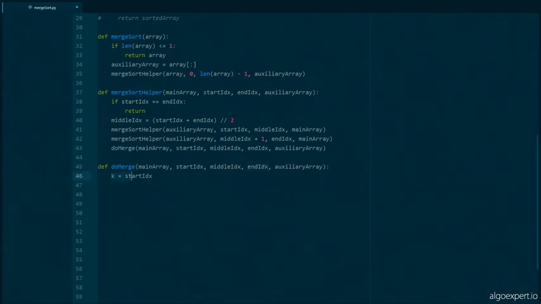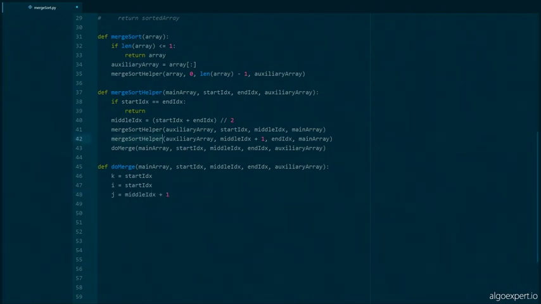So when we merge them into the main array, we start at the first index of the first subarray, which is starting index. So that's why k is equal to starting index. i is also going to be equal to starting index, because the first index in the first subarray is also starting index. j, on the other hand, is going to be middle index plus 1, okay?